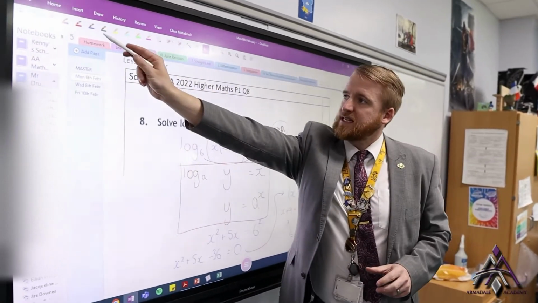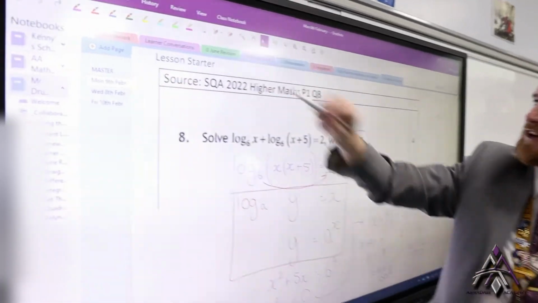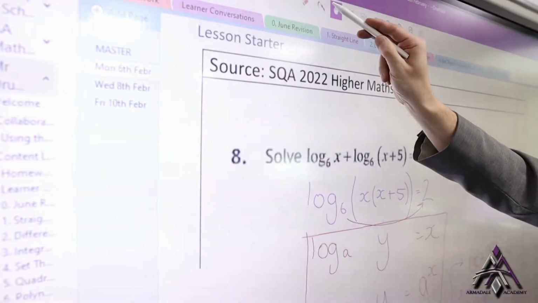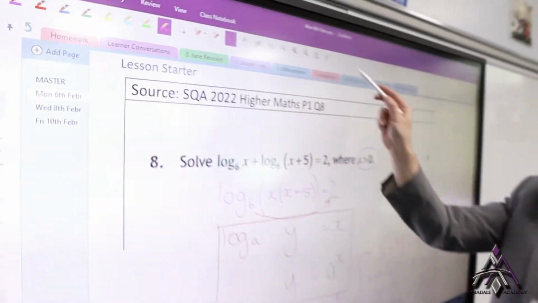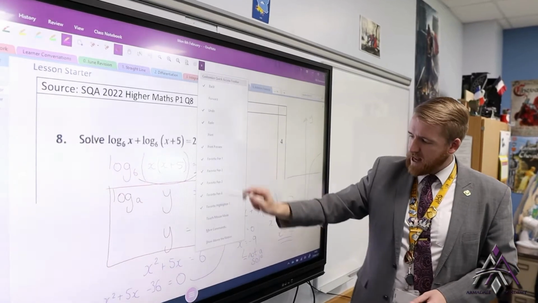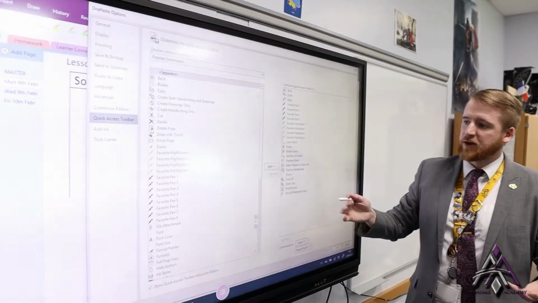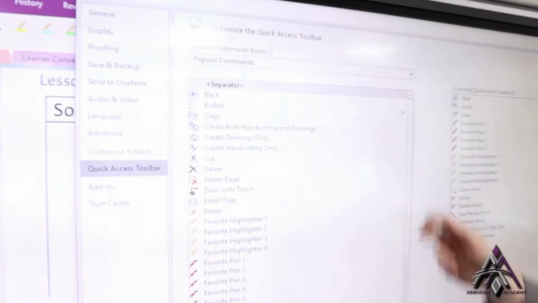What you'll also see is I've set this up so I've got some of my favourite pens, my favourite highlighters, my eraser, my pen tool, my laser pen tool, my zoom in, zoom out, and you can change that really easily, again by that little button that I just clicked a minute ago, which is now over here, and then more commands. When you click more commands, you'll get a list of all the different things that OneNote offers, all the popular commands, but you can also click all of the commands, and there's thousands of them. Like I say, this is how I set mine up.